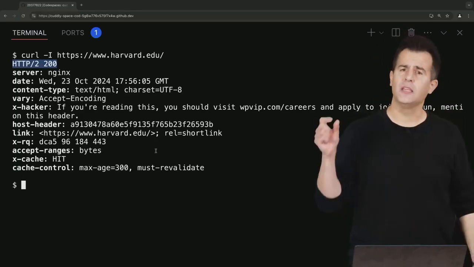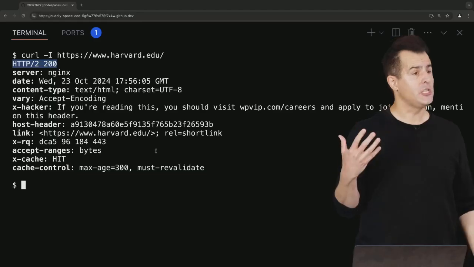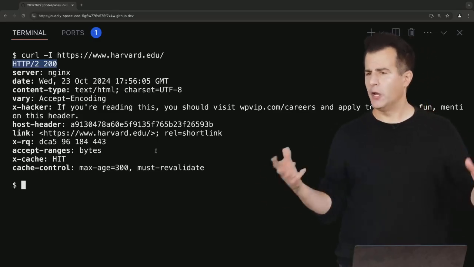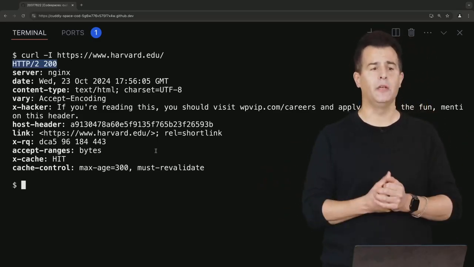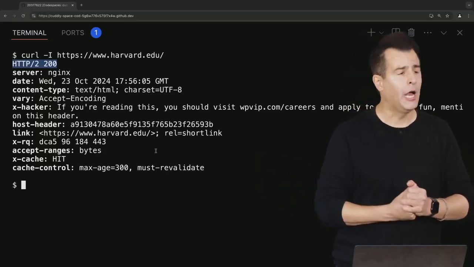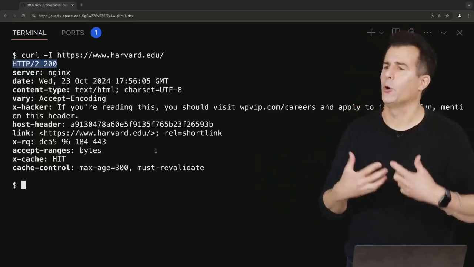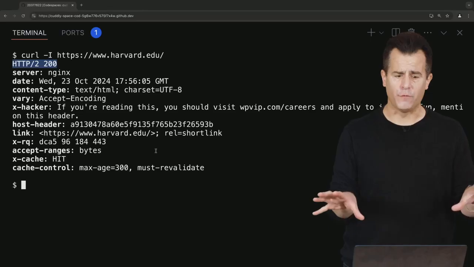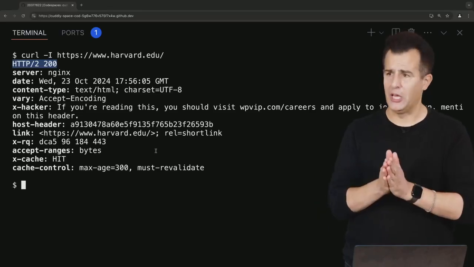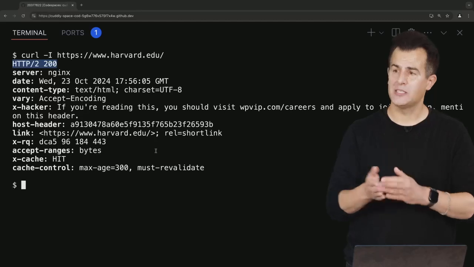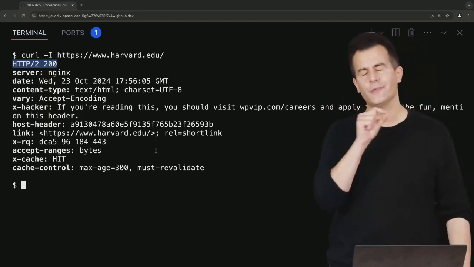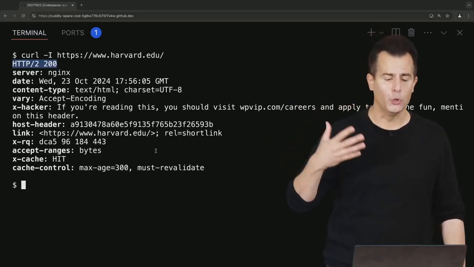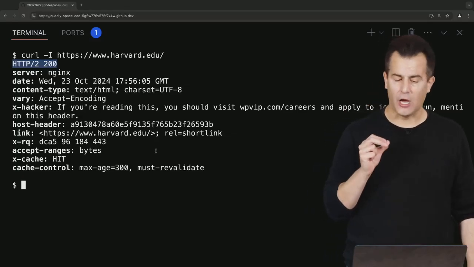Well, it turns out that the 2 is just a version of HTTP that my browser or my keystrokes were using a moment ago. 1.1 is a common version number, 2 is a common number, 3 is catching on over time. But this just indicates what version of the protocol the browser and server are speaking, even though this browser has no graphical user interface. It's just a command simulating an HTTP request to get back these headers. And that's in fact what -I means. Show me just the headers. I don't want to see any cats or Harvard News. I just want to see the headers inside of the envelope.